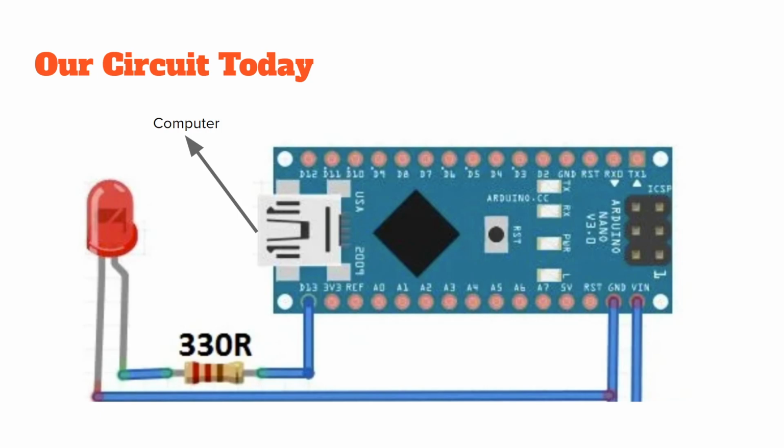VIN, we're not going to worry about VIN. Your computer should supply all of the power through that micro USB cable when you connect it. So don't connect VIN. When do we use VIN? You use VIN when you don't have a connection to a computer. So if you want this running by itself, which eventually we will want to, like based off a LiPo battery, you can connect that to VIN, and that should be good. But right now, the computer should take care of all of it for us.